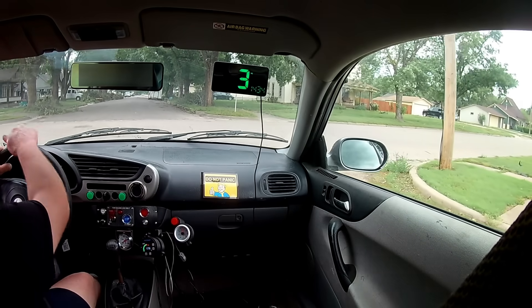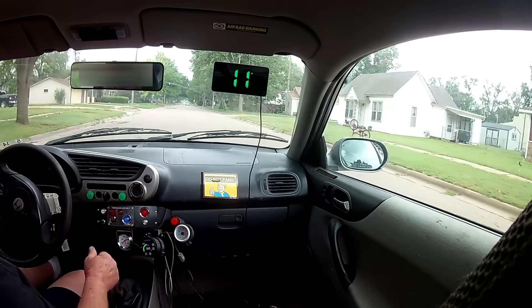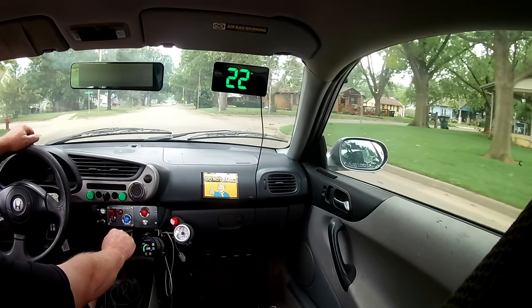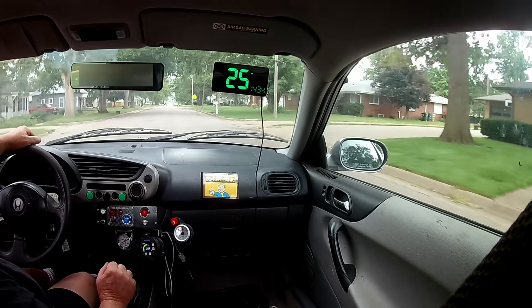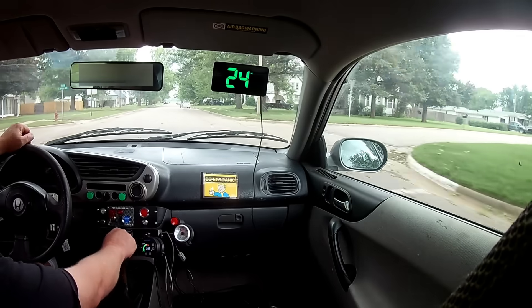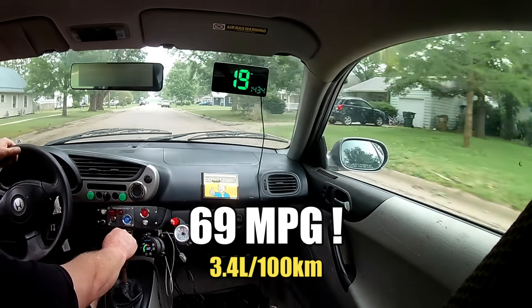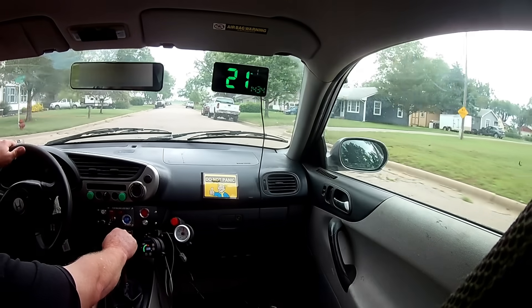Right away I can tell the car is down on power, and that's awesome! Once we resolve the hardware issue, I'll write some code so the microcomputer can automatically adjust the engine controls for a seamless operation, and theoretically we can restore the power output so the engine is more responsive. The goal is to get this car to blend in with normal traffic without rolling coal every time it accelerates, and I think there's a good chance we may also improve fuel efficiency. Fuel efficiency is not the primary goal of this project, but it's possible I could write some code to also maximize it — let me know in the comments if you want me to push those limits.